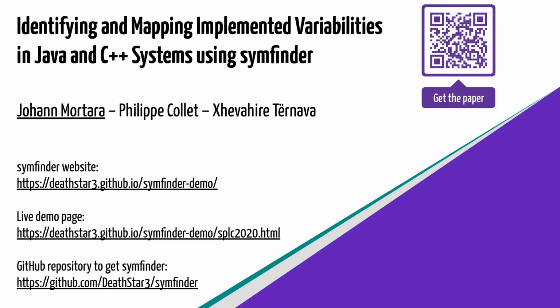The visualizations for all projects are available online on the live demo page of symfinder. You can also obtain symfinder on its GitHub repository and run it on your own project. Please do not hesitate to keep us informed of the results that you obtain by running it on your own project. We would really be happy to hear about it. Thanks for your attention.